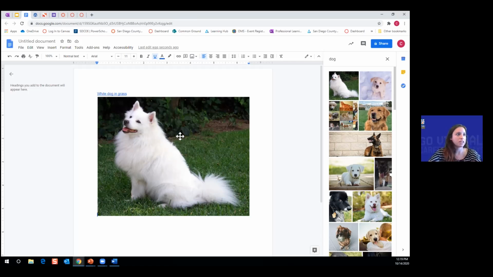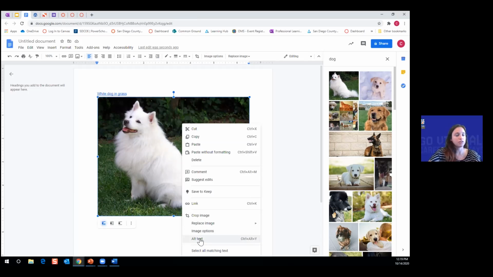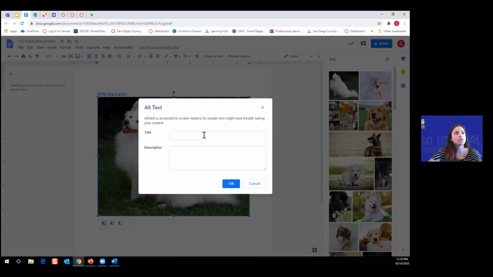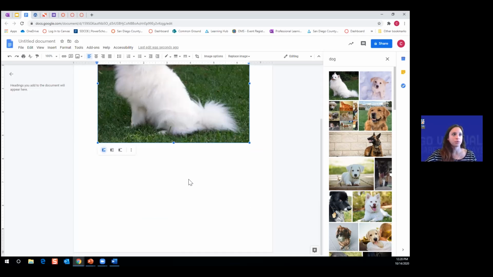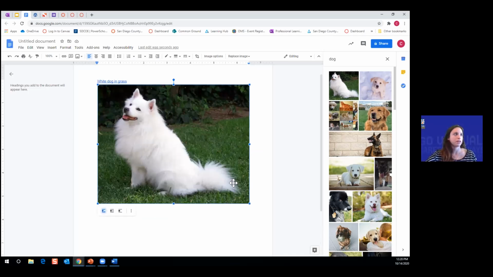And in terms of pictures, all you have to do is right click and Google Docs has an alt text section as well. And with Google Docs, it's slightly different than Microsoft Word, which only has one box. Google Docs allows you to put a title and then a longer description if you want to give more meaningful description to your alternative text. And then when you hit OK, you've made sure that as a screen reader gets to this image, it will say white dog on green grass. And so this way you're providing a really good experience for users using a screen reader.